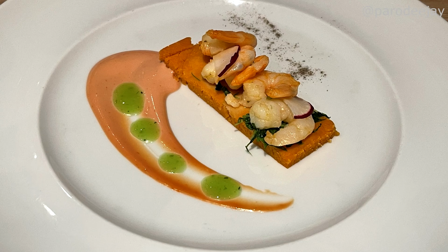So you started off with what was called a shrimp cocktail. It's definitely a different version of shrimp cocktail. It was very good. A couple of pieces of shrimp on, I don't know what it was, I think a hummus or a polenta with red bell peppers. It was good. The texture just kind of threw me off because I was like, what is this? And then instead of cocktail sauce, I would call that like mayo ketchup. It was good. There's no complaints. It's just very different than what I was expecting.